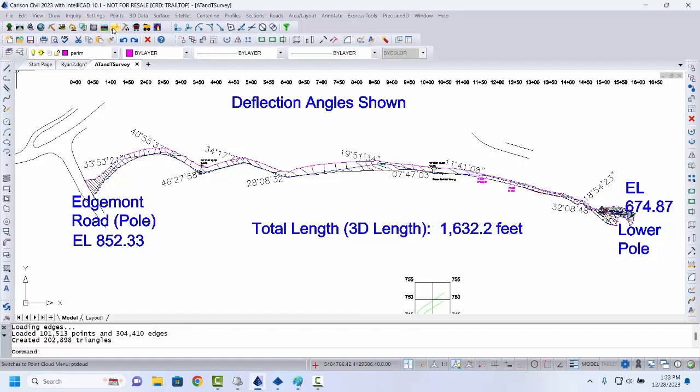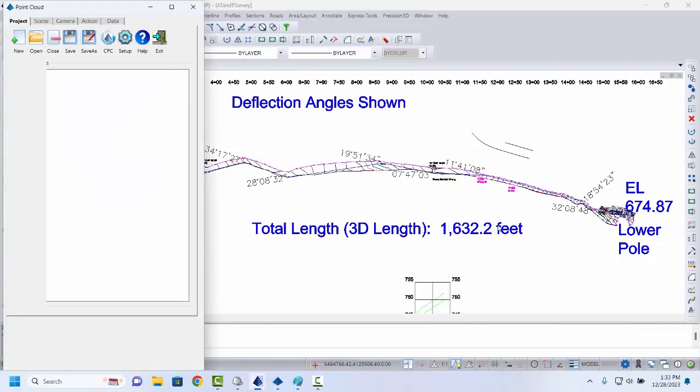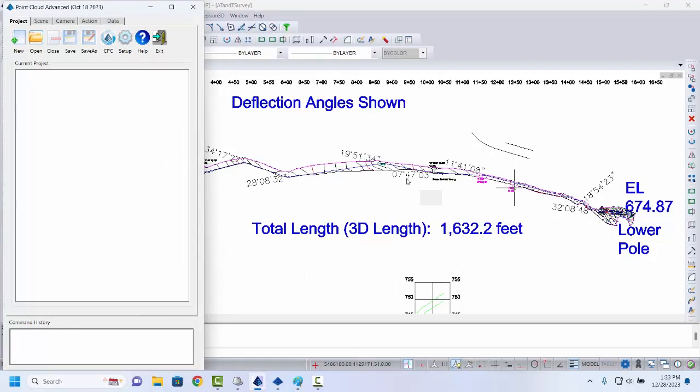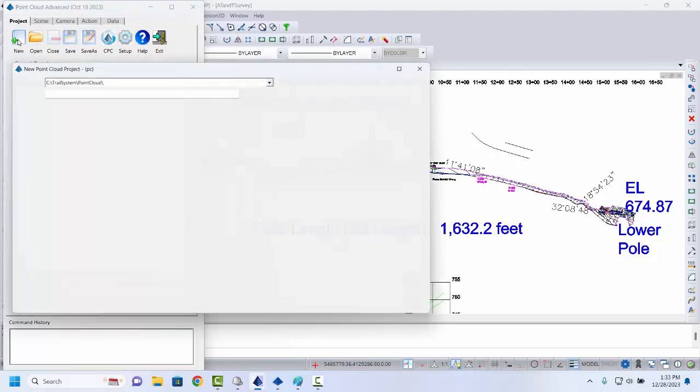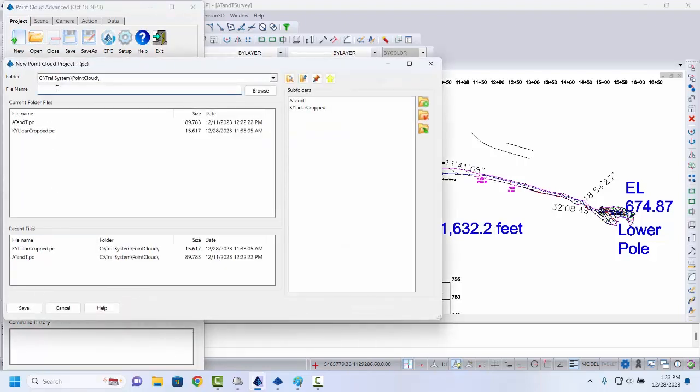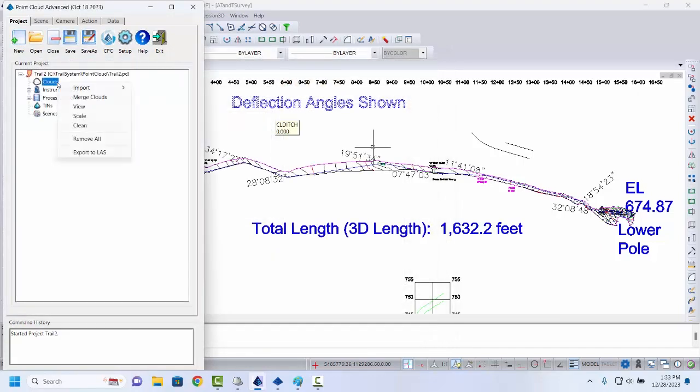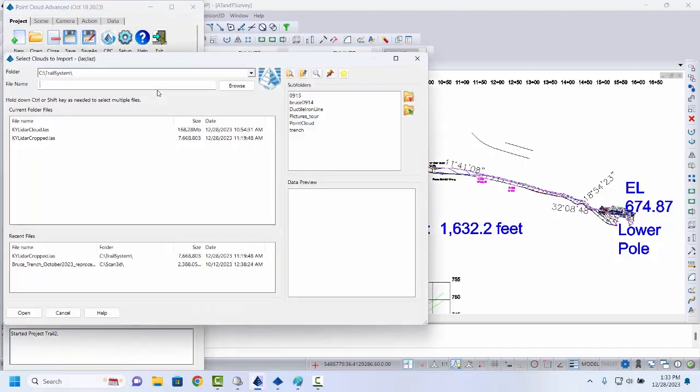And go to the civil module. There's a wonderful option to merge a point cloud with a tin, a second tin, which in this case was a detailed geoid-based survey of the trail as built. So we can illustrate how this was done. You could start a new project, and we'll call it Trail 2, and we'll import the large cloud that came from P3D.